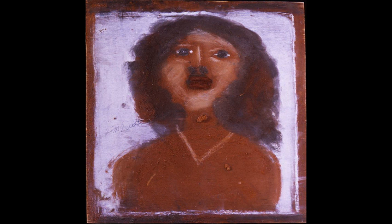I see white in the background. I see a figure in the foreground. The figure has shades of red, brown, almost like, I don't want to say orange, but like a very warm, light brown on her face. What colors do you see? Now, after noticing all these different colors, what if I tell you that this artist did not use traditional paints?